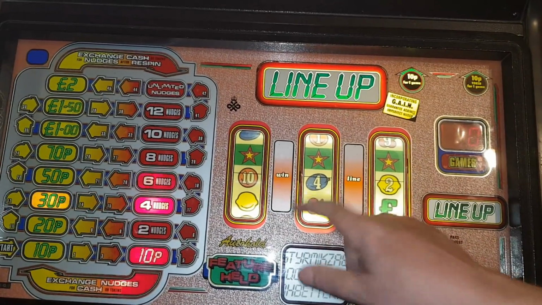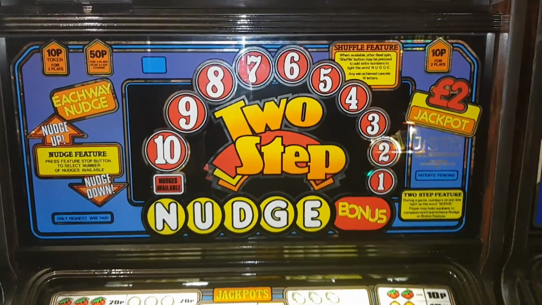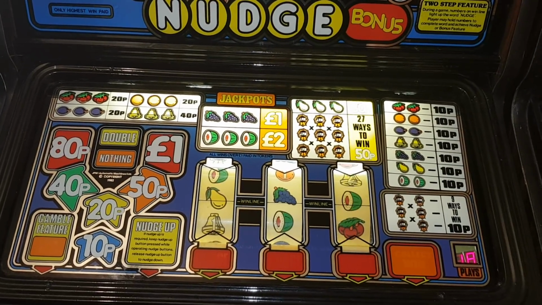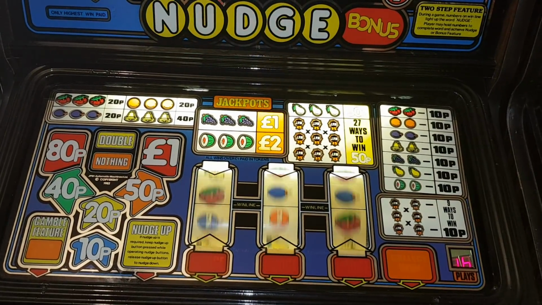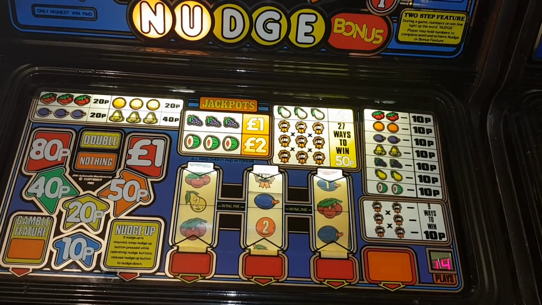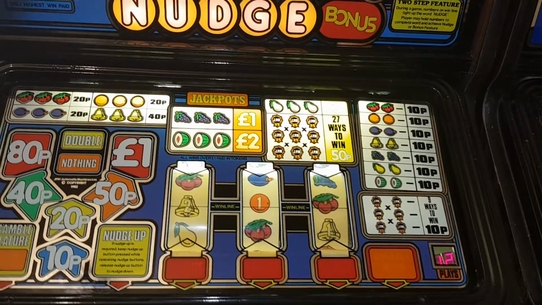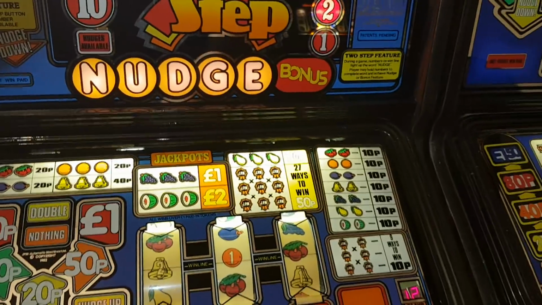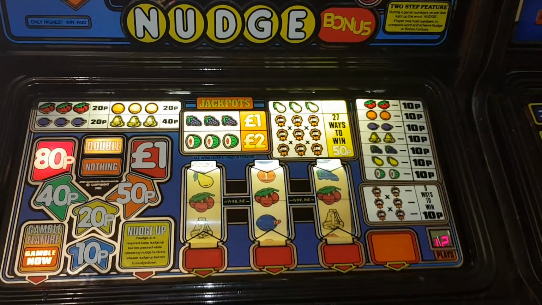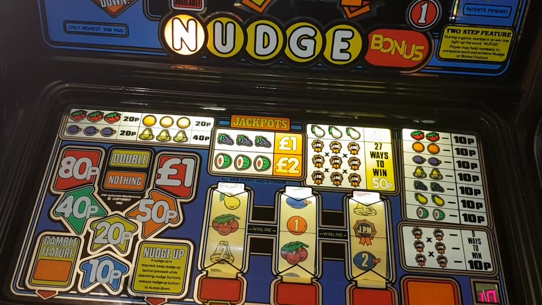Wow, what's going on here? 1, 2, 3, 4, 5, 6, 7, 8, 9. There we go, we'll finish it on that one. Bit of two-step. Yeah, these have just all been switched on, so I've just loaded up with 20 goes on each. Right, we've got another sheet yet. Two. Jackpot tune already.